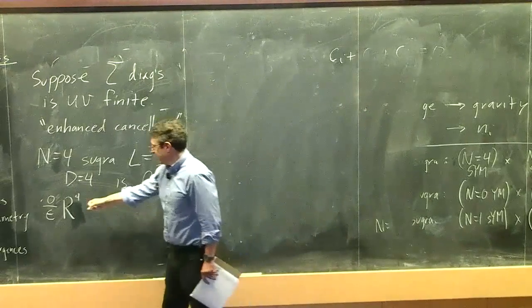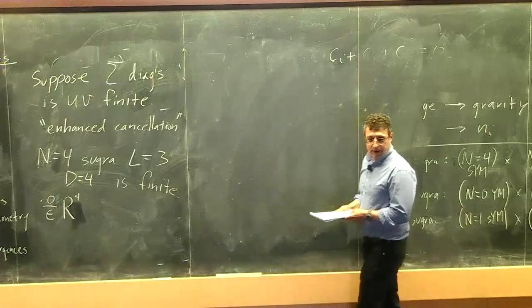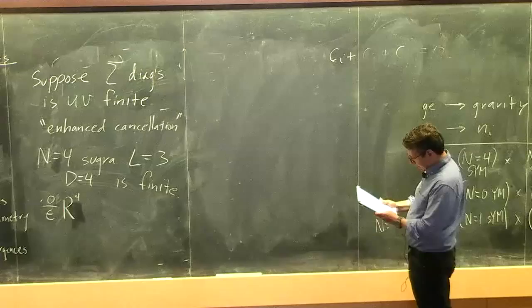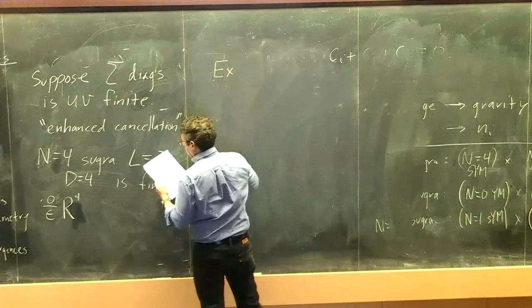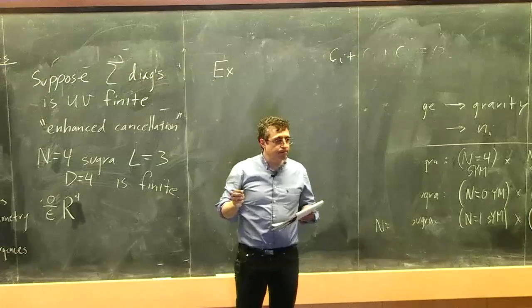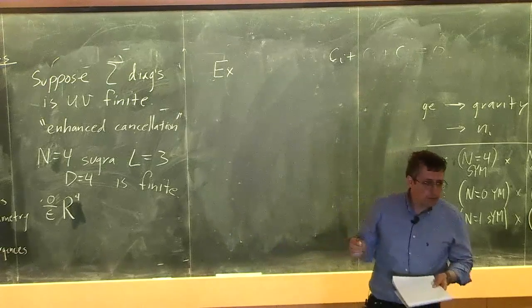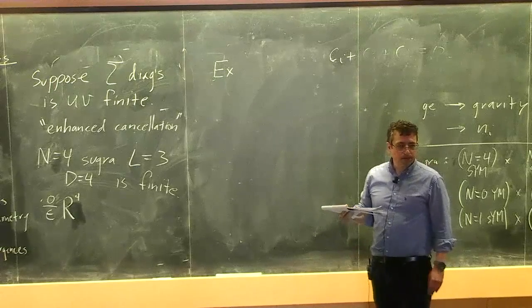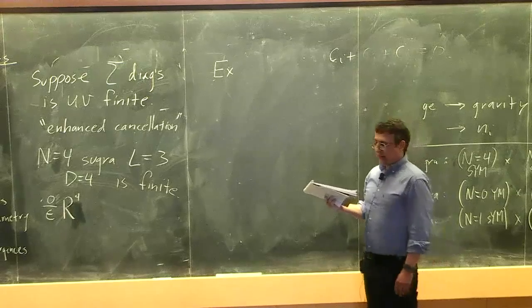By the way, this one is equivalent to N equals 8 supergravity at 7 loops. It's in the same class of divergences. And in fact, we have examples. It realizes different symmetries, right? I mean, the two theories are different. Which two theories? N equals 8 and N equals 8. Yeah, that's right. It's different symmetries. So, for example, in N equals 8, you need the E7(7). You don't have the structure of the salt theory.